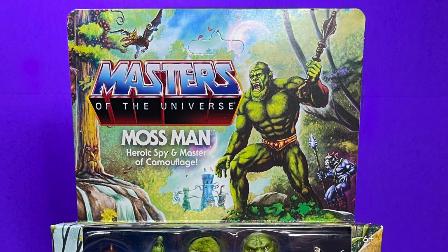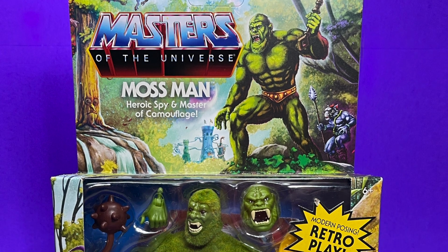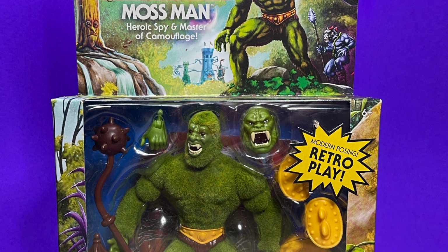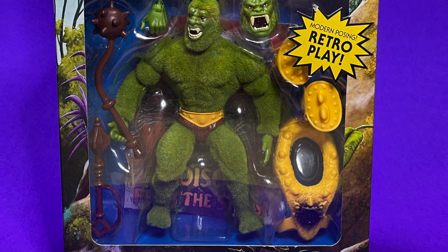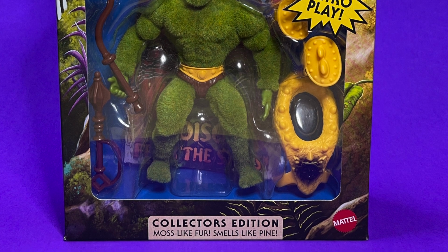But taking a closer look at the front of this package, man, there's a lot of really cool stuff going on. I love the artwork at the top. I love that they're teasing the Eternia playset in the back, looking really nice. You can see everything that Mossman comes with in the window box, which looks great. And then it says Collector's Edition, moss-like fur, smells like pine, and it does.